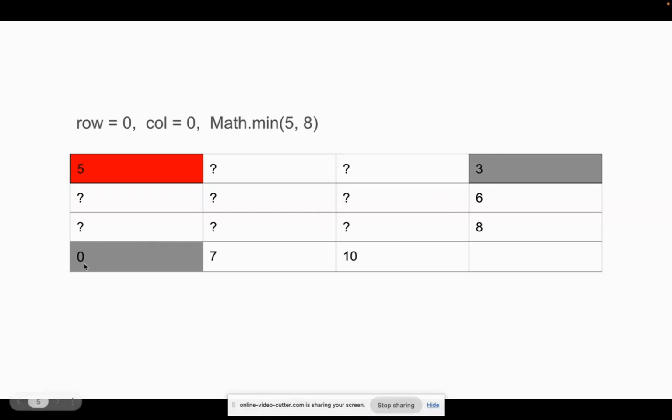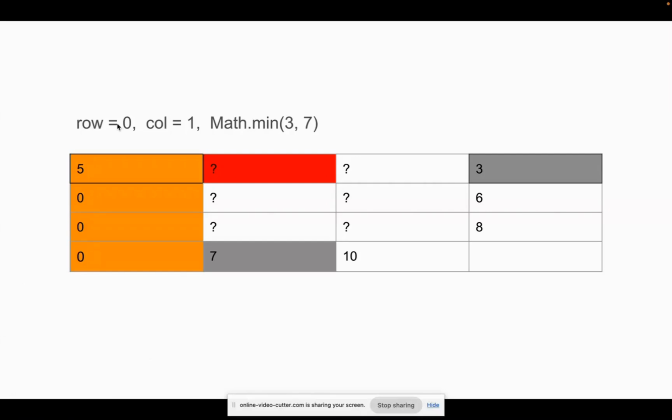Now the column sum becomes 0 and the row sum becomes 3. Below the 5 in the first column, do we have any way to fill it? No, only 0, because the column sum is equal to 0. So we fill the cell below with 0, and then we finish the first column.